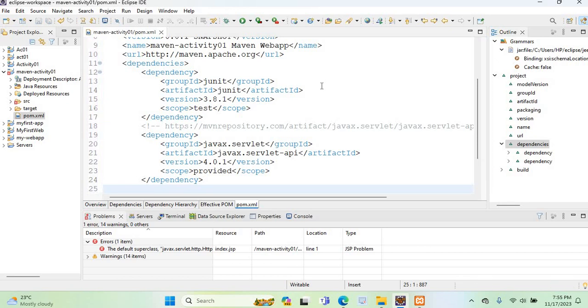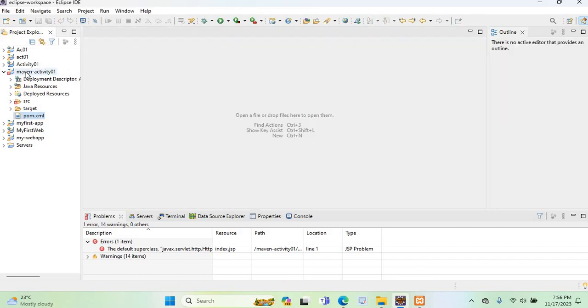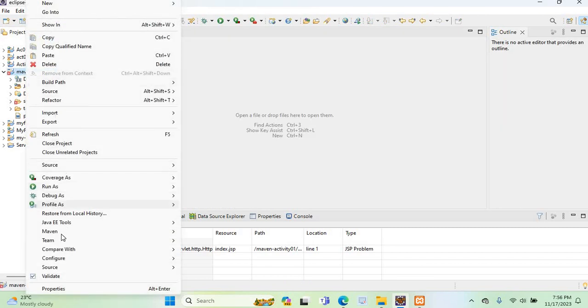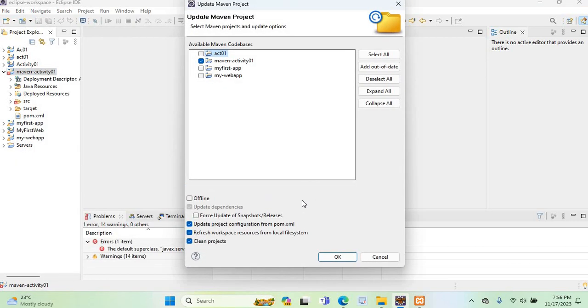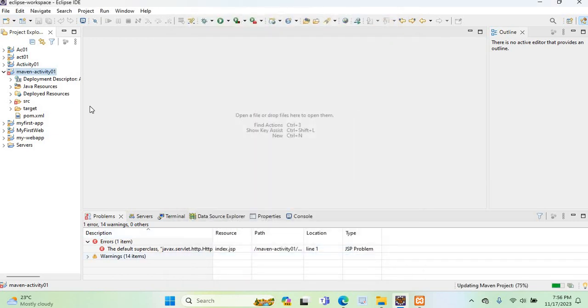Once you save, it will download the repository, and after that you can go to the project, right click, go to Maven again and use the Update Project option, and this is what I'm going to update now. Once I update, you can see this error is no more there, so that means it is resolved.